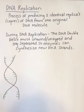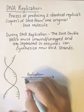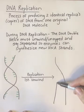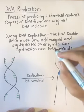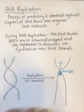Now, during the process of DNA replication, this double helix has to unzip. So in order for replication to occur, the first thing you have to do is unwind the helix. You have an enzyme called helicase. I'm just going to draw it right here. This enzyme is responsible for unzipping DNA. Helicase, it ends in ase. It's the enzyme that is going to unwind your double helix.